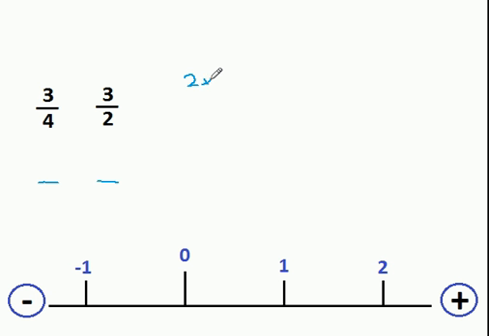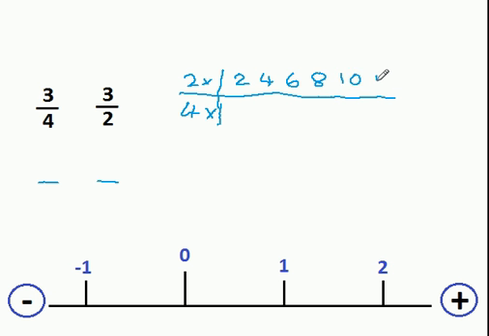Well, we look at our 2 times table and we look at our 4 times table, and we see if we can find a number that is the same in both. Let's have a look. So 2 times tables gives us the following results: 2, 4, 6, 8, 10, 12, and so on. Our 4 times tables produces this: 4, 8, 12, 16, and so on. Now we can see that there are several numbers that are the same. We've got 12, which is the same. We've got 8, which is the same. But the smallest number that's the same is 4.